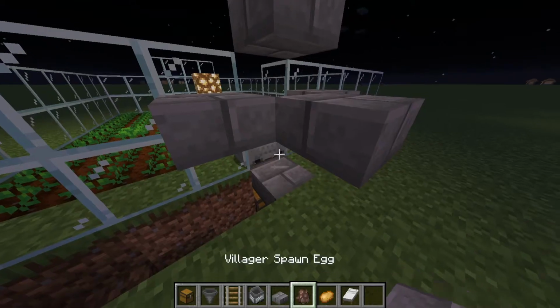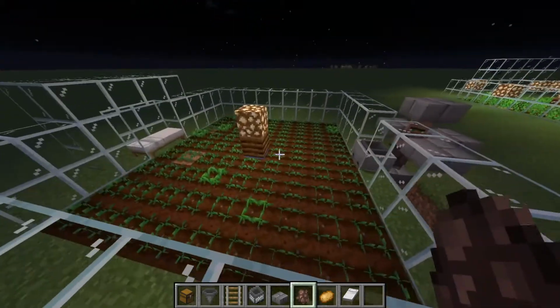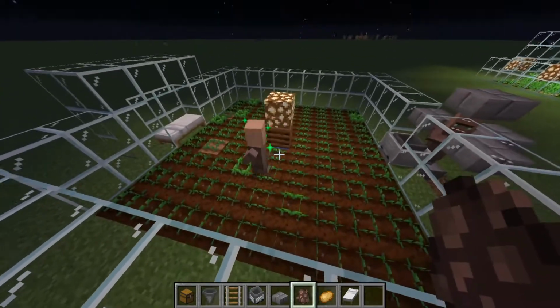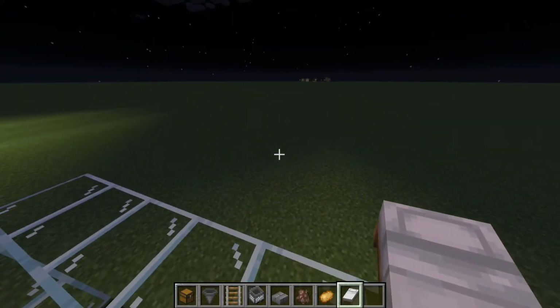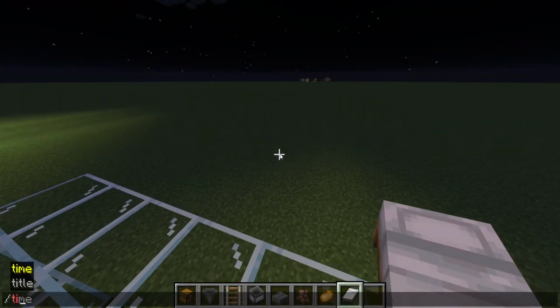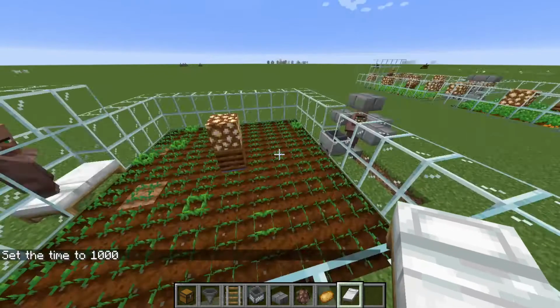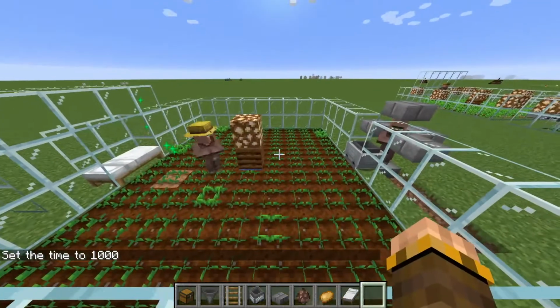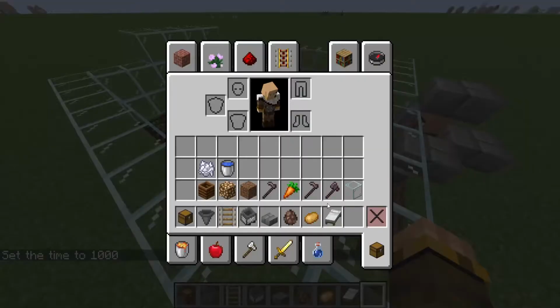So let's spawn our villager in. He's going to stay there. He's happy, well, as happy as he can be trapped inside. So we're just going to spawn this guy here. He'll go to sleep because it's night time, so let's quickly change it to day. Okay, so he's going to come out, he's going to find his job now. He's happy with that. He's going to notice his friend there, he's going to talk to him.